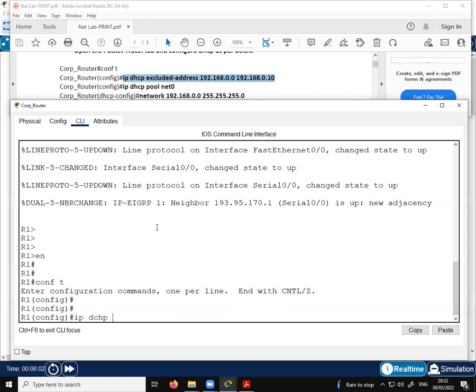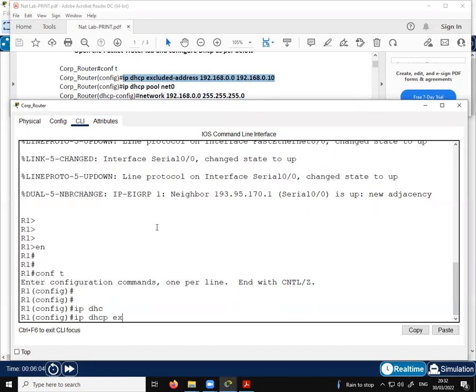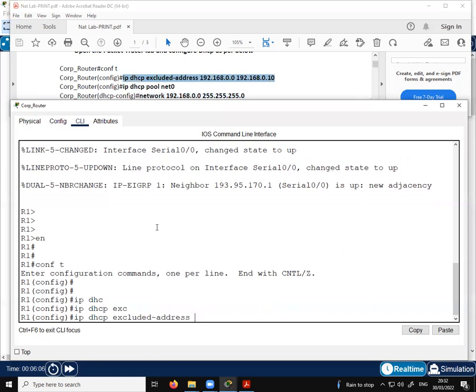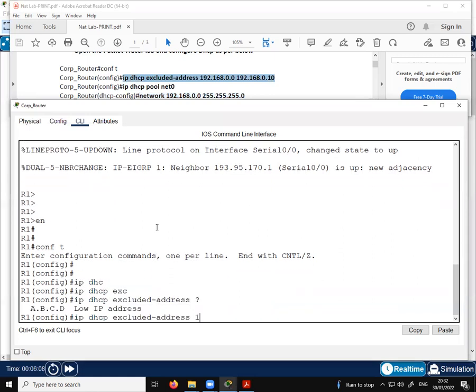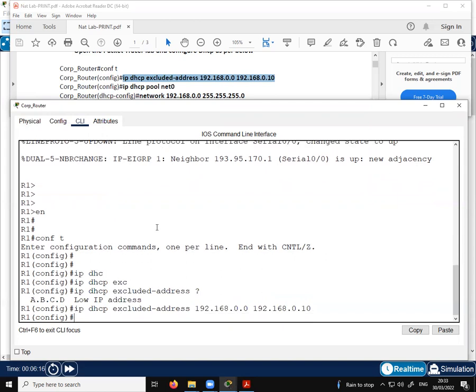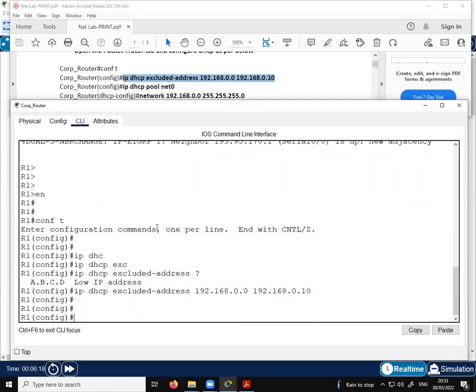IP DHCP excluded-address. You specify a low address, 192.168.0.0. You specify your high address, 192.168.0.10. So what's the very first IP address that the client will get? .11. Exactly, 192.168.0.11.